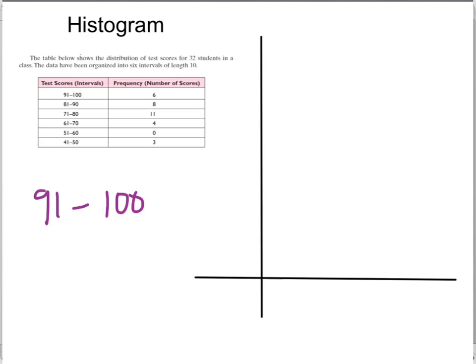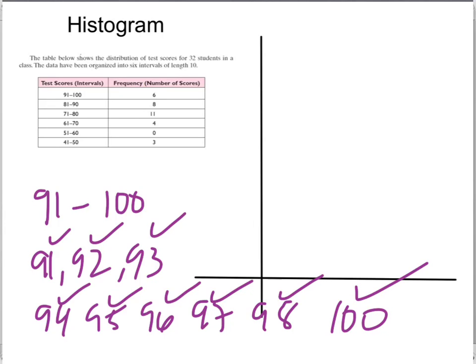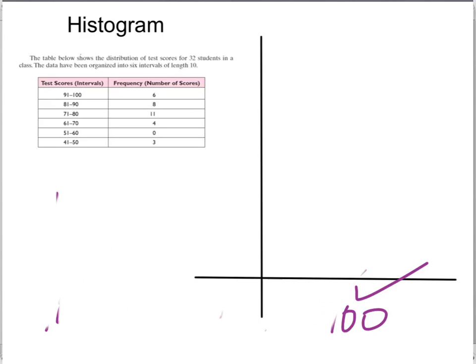It looks like it's length of 9, but the test scores of 91, 92, 93, 94, 95, all the way up to 100 would be in there. So if you count those, that'd be 1, 2, 3, 4, 5, 6, 7, 8, 9. I must have missed one. Oh, I missed 99. Okay, so actually that would be 10. So the intervals of length 10 have been added, and you can see the frequency at which students scored in those ranges. So 6 students scored between 91 and 100, 8 scored between 81 and 90, and so on.